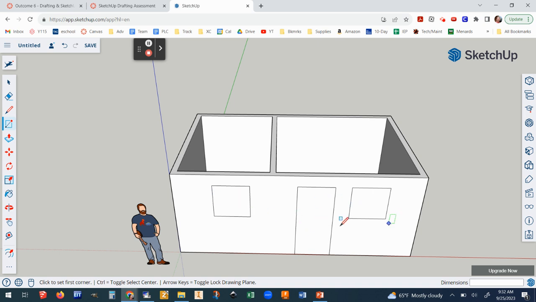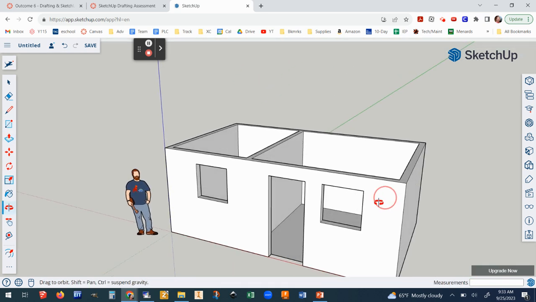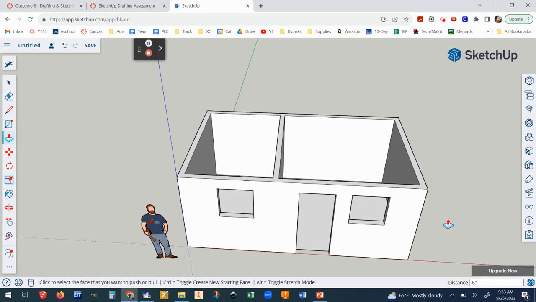So let's push pull those openings. So push pull tool, I'm going to click, hold, and just move to my side here until it says on face. Okay. Same with the door. Click, hold, and you may have to move it a couple times while you're holding it. And when it says on face, let go. And then one more. Click, hold, move it till it says on face, and then we can confirm that those did cut through by orbiting around. Okay, so this is starting to take shape here.